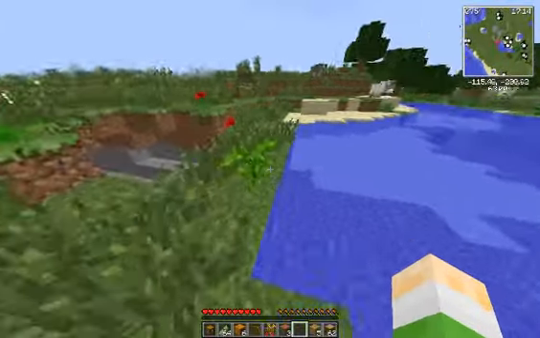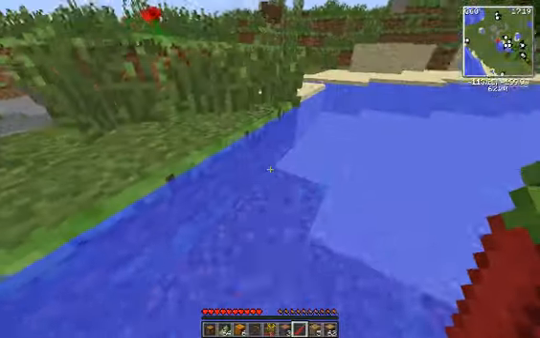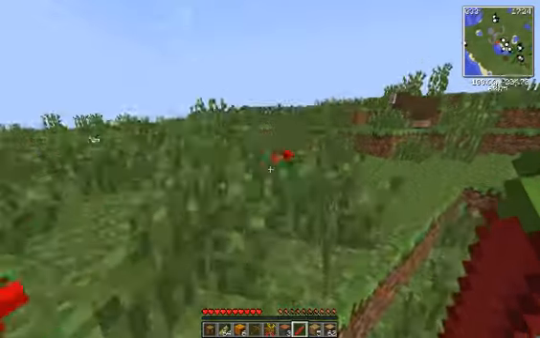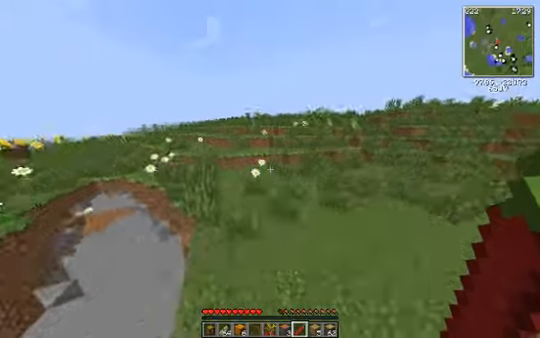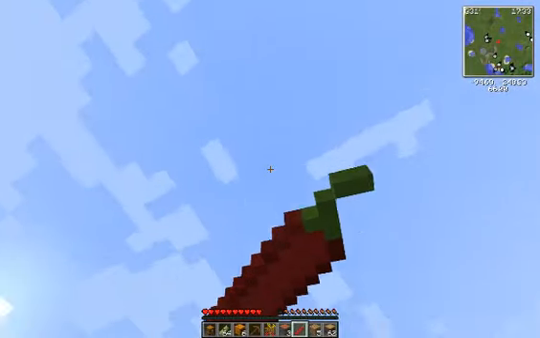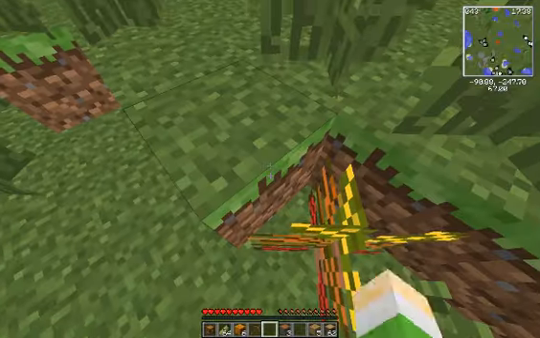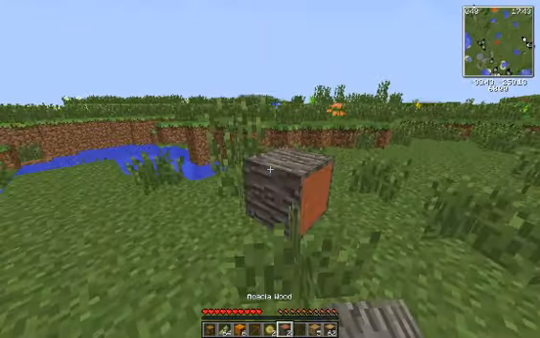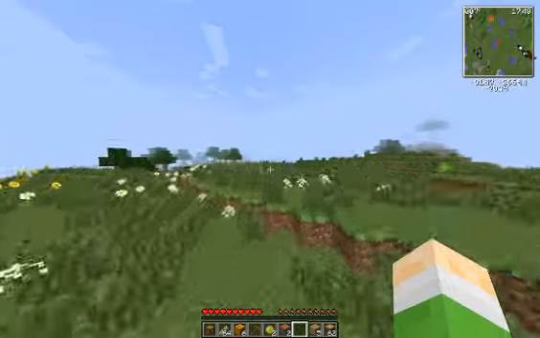Alright. Whoa, chili peppers, tomatoes, and bell peppers. Ooh, I really want to grow these now. I should totally bring a whole bunch of things to the Tropicraft world. Let me eat this. Ooh, spicy. I'm just gonna eat my cantaloupes. Whatever. Leave it there.